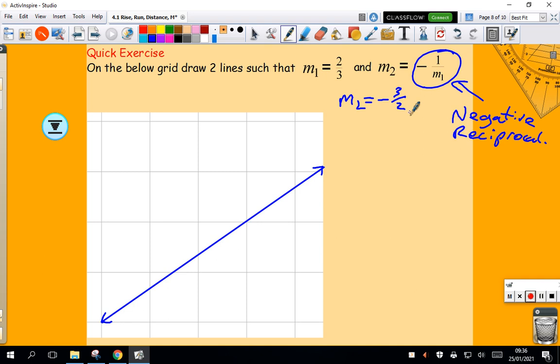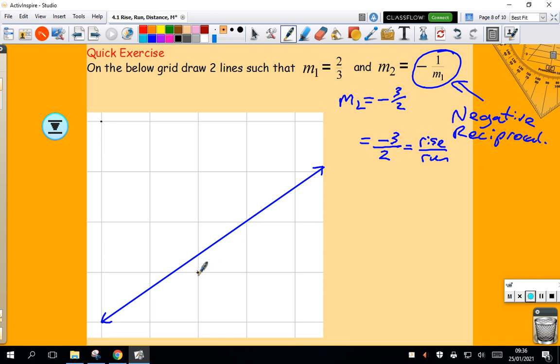So I want to draw a line that has a slope of -3 over 2. I'm going to think about that as -3 on the top and 2 on the bottom. Remember, that's rise over run. So run of 2, a rise of -3. Well, a rise of -3 means it's actually a fall. It's coming down the page. So if I look at a run of 2, starting from this point, out 2, and then a rise of -3, we're moving down 1, 2, 3 to there.